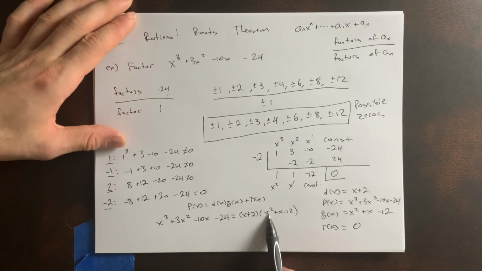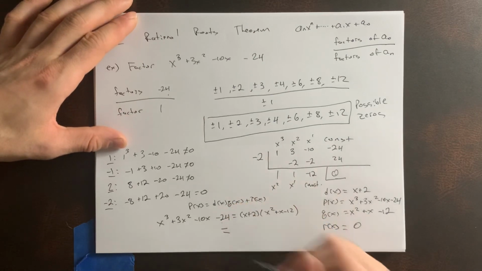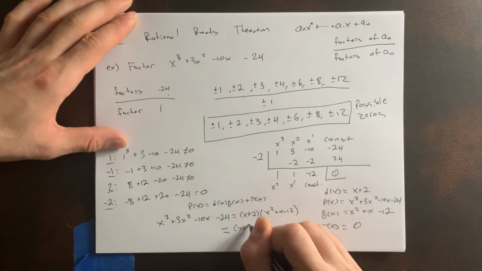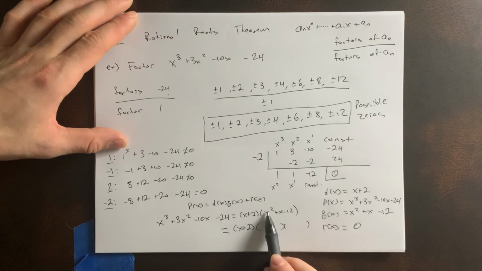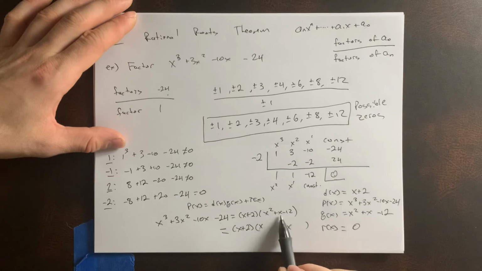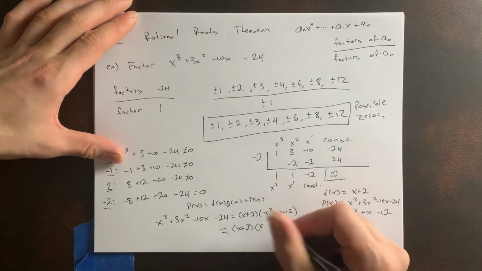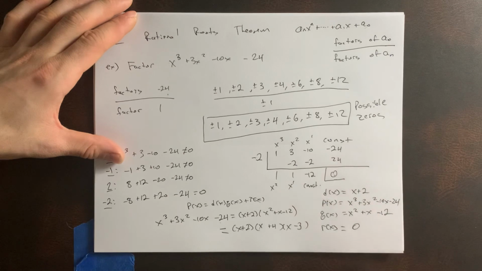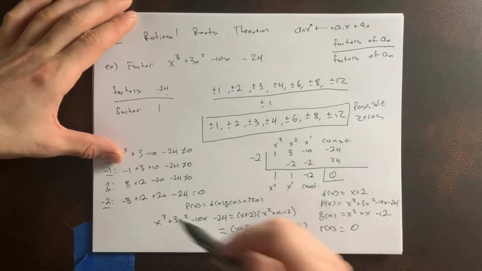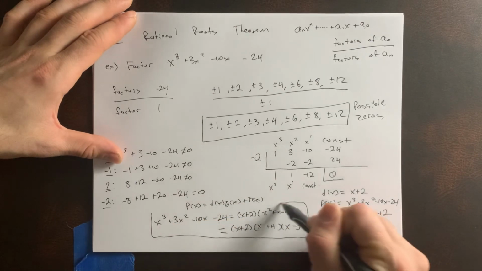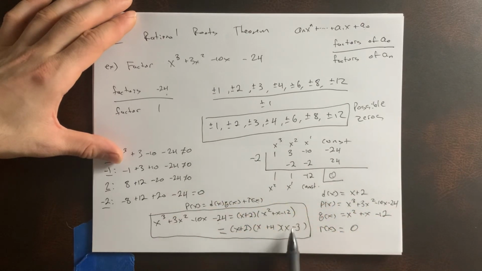So this whole thing, we want to factor this piece right here completely. But we can factor one more step. We can factor this piece. So we're going to have another equal sign. We're just going to bring down that x plus 2. But we're able to factor this one. There's only a 1 in front of the x squared. So put an x here and an x here. And we're looking for the numbers that multiply up to minus 12 and then add up to 1. So if we put a plus 4 and a minus 3, 4 times minus 3 is minus 12. 4 plus minus 3 is 1. So then we'd factor this whole piece into these two guys and just rewrite this one. So then the final answer is just going to be this. We can factor that original problem into these three things all together.